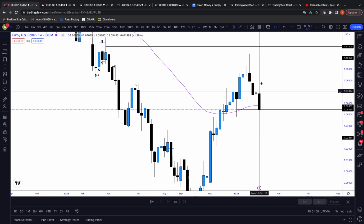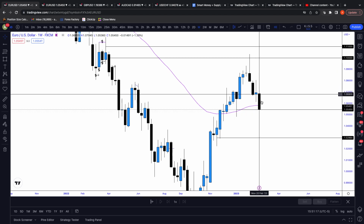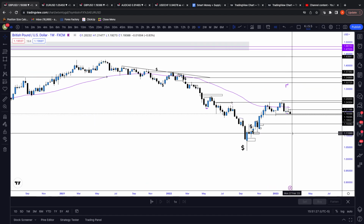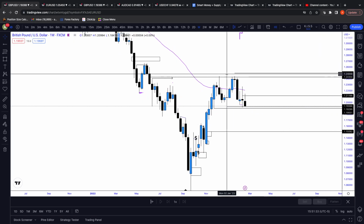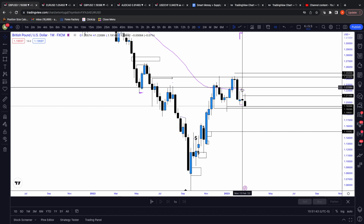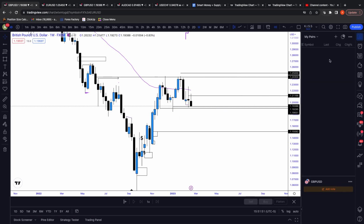We had the weekly doji candlestick, which might trigger people to think that we're going to continue long, and then the following week, last week, we had that significant engulfing back down to the downside. So really the same thing happened across the board. If you look at GBP/USD, not as much, right? But GBP/USD also traded into a significant level of price, an old POI that we had mapped out for quite some time, and you can see this low, high, low. Price is creating that 1, 2, 3 pin formation, and momentum is currently still to the downside.